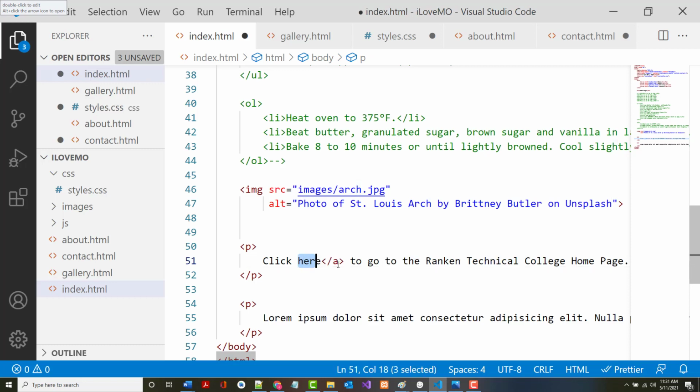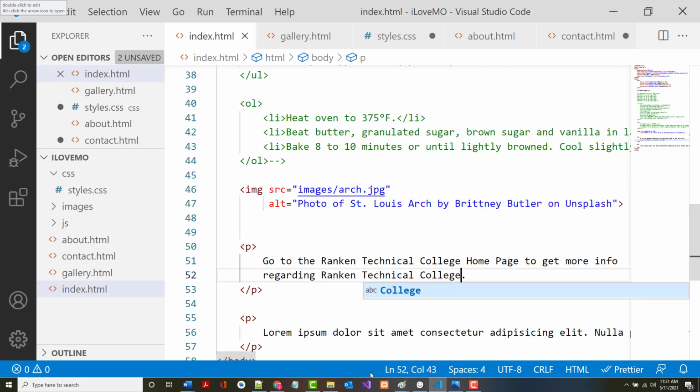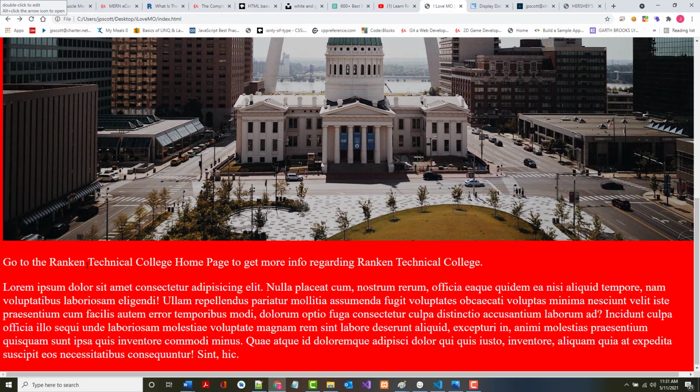Instead of having it say here, I'm going to have this say, go to the Rankin Technical College homepage to get more info regarding Rankin Technical College. If I save this and go back, it just says, go to the Rankin Technical College homepage to get more info regarding Rankin.